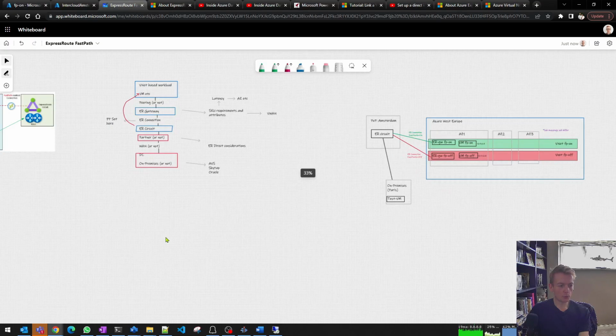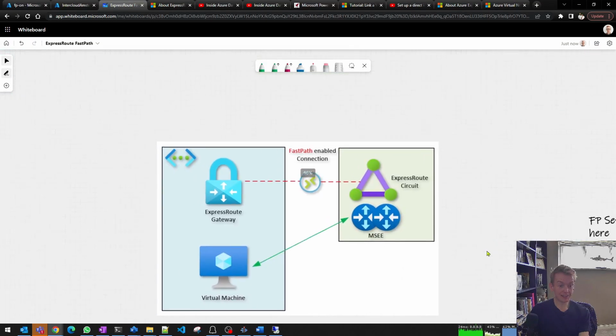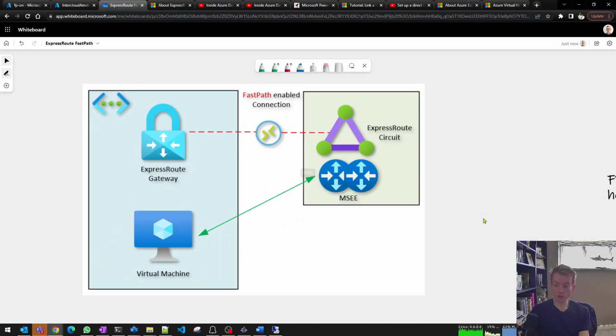Okay then, I hope you found that useful. I hope you now can articulate what FastPath is. Hope you understand a little bit about the data plane, control plane behind the scenes, and I hope that use of customer scenarios helped you sort of visualize it and cement it in your brain.